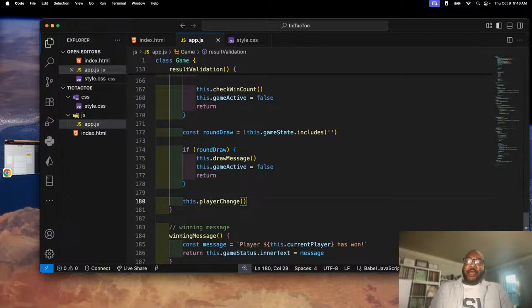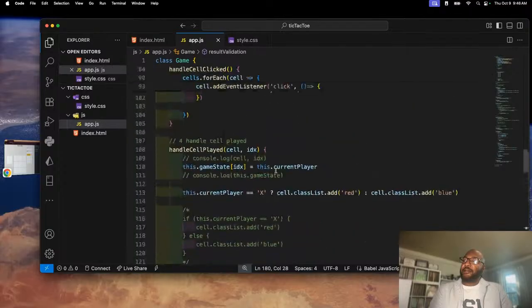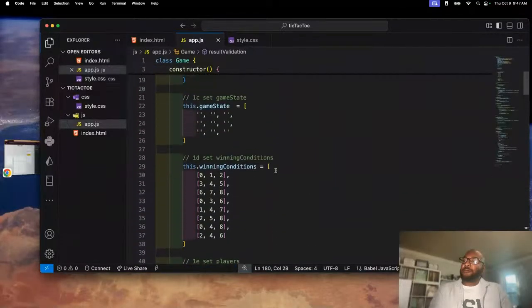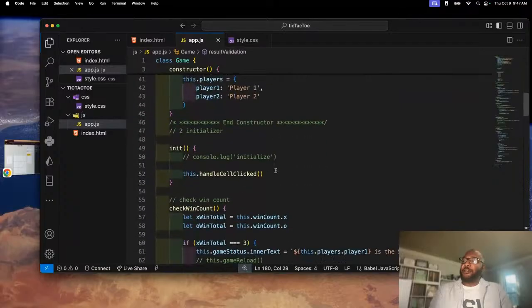So right now, I think what we can do is we can add this stuff to our initializer. So let's do that. Let's go back to init. Where are you, init? Did I pass you? I did.